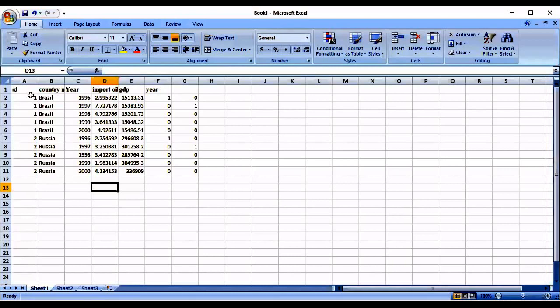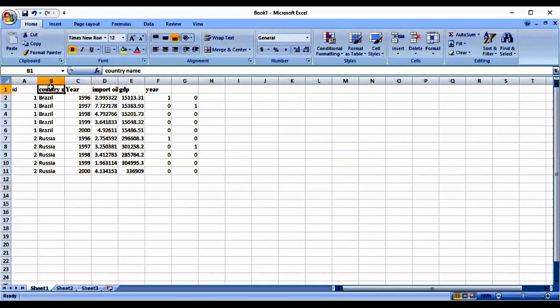So first of all, we need to prepare an Excel sheet for that purpose. And here you can see that I've prepared an Excel sheet and I've divided that Excel sheet into 4, 5 different components. Now you can see the first one is country ID. So you are collecting data of different countries at different time periods. So you need to make the country ID first.